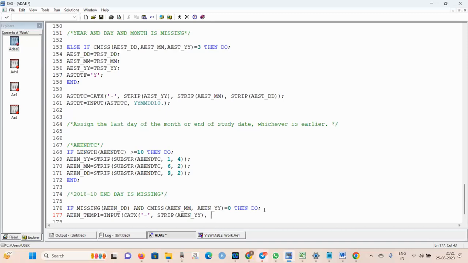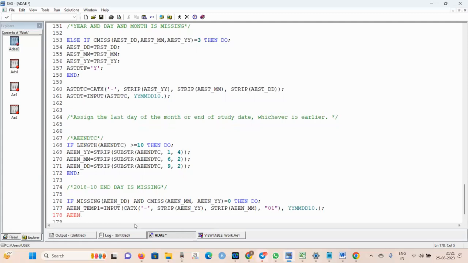The same thing: strip off the month, with a 01. I'm just creating the temporary variable, so don't be confused here. I'm using the DD format because we're using the input function.